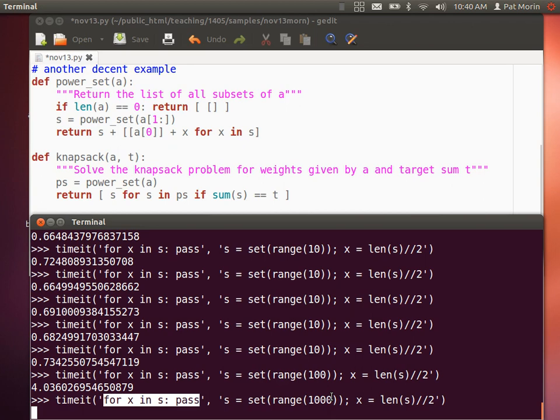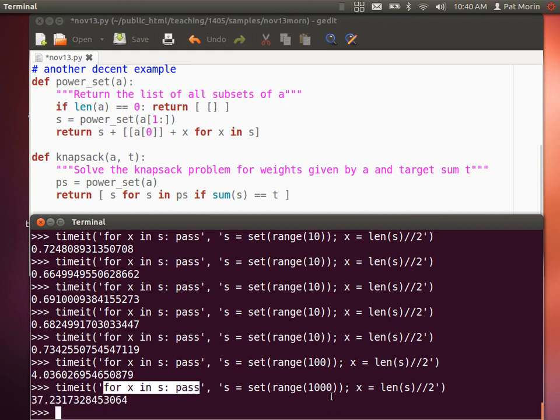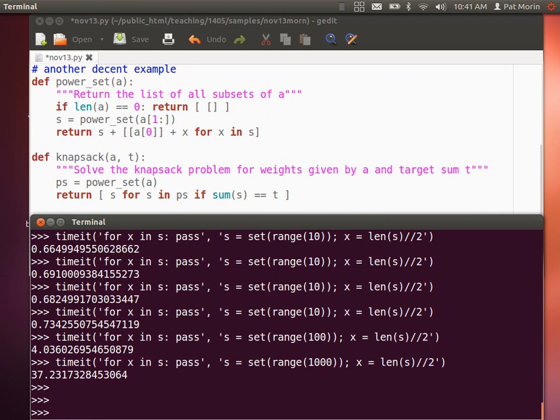So this is a for loop in which x has to take on all the different values in the set S. So really, x will be equal to 0, x will be equal to 1, x will be equal to 2, x will be equal to 3, all the way up to the length of S minus 1. So that should really take time that has something to do with the length of S, right? You can't count up to 1,000,000 as fast as you can count up to 10.